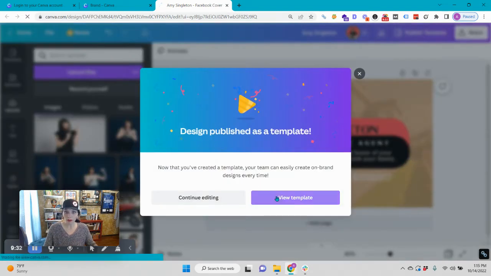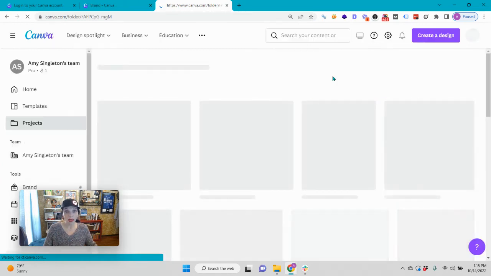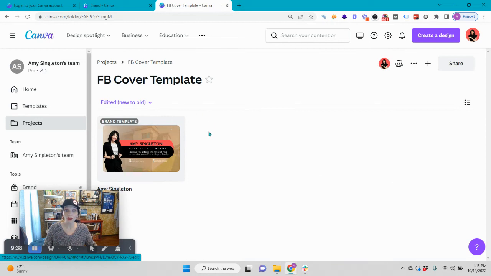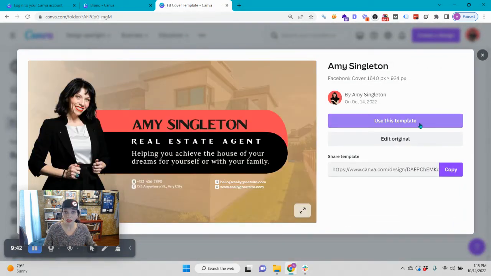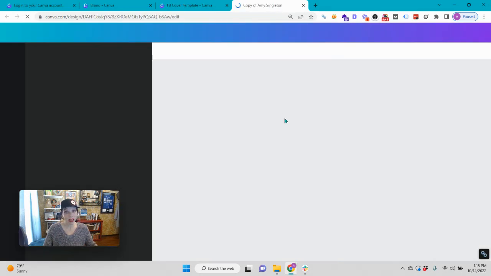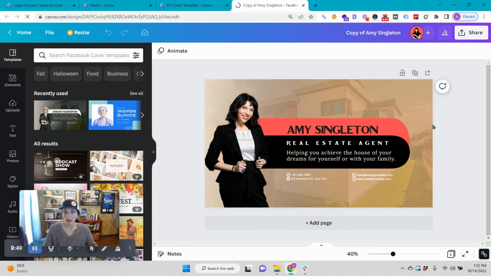So now we have this beautiful template that we can come in and change out whenever we want to. When you click into it, we can click use this template and maybe it's Christmas time and we want to come in here and add a little Christmas tree next to us, or change out the wording, or just add a little message down here. But this is already set up with our colors, our picture, and our basic information, so that we can come out and change this again and again over time and remain consistent.